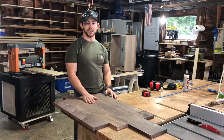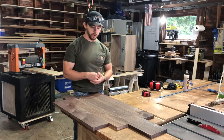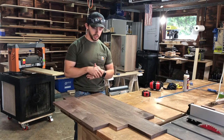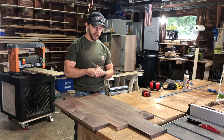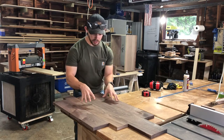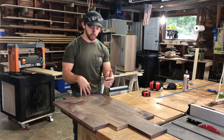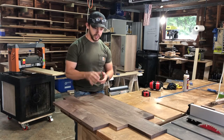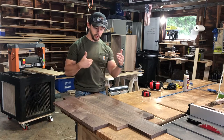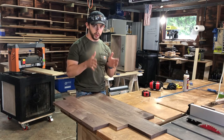Now that I have the doors at their final thickness, I'm going to cut them to rough height. Out of all of this I need about 20 inches, so I'm going to cut just a little more than that, being sure to avoid the big knot. This is going to be really what you see when you look at the cabinet, so I want to make sure I have a really good face here. I'll take this on the crosscut sled, get it close lengthwise, and then trim it down the other way to get it close to my final width.